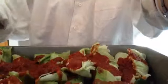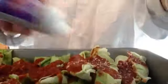Okay, and then we're going to do our shaking cheese. There you go. Because really, I know we're Mediterranean. We are truly Italian at heart. You can add more if you want later, but we just want a little bit of a dash on here, in honor of our heritage. See you in a couple of minutes.